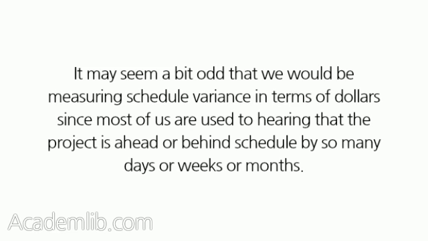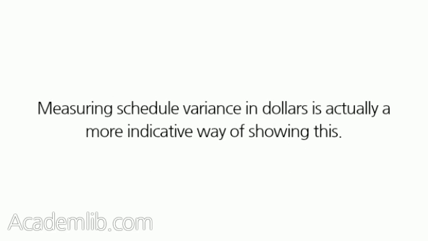It may seem a bit odd that we would be measuring schedule variance in terms of dollars, since most of us are used to hearing that the project is ahead or behind schedule by so many days or weeks or months. Measuring schedule variance in dollars is actually a more indicative way of showing this.